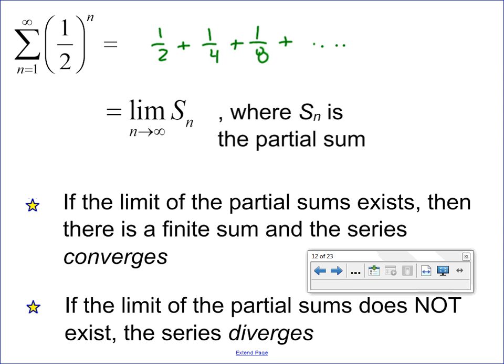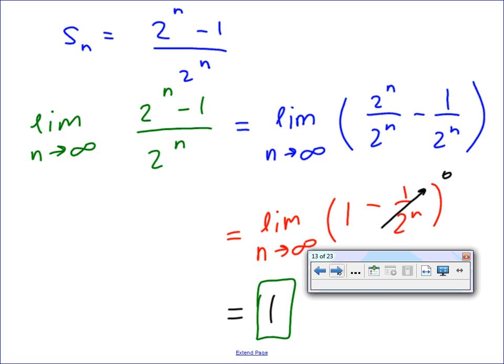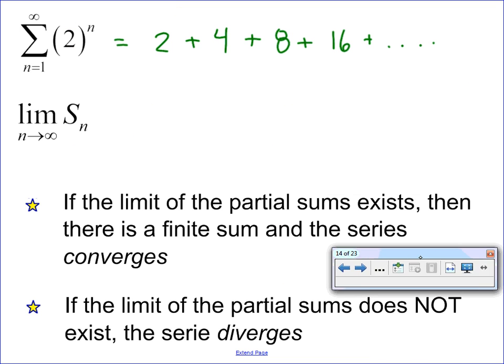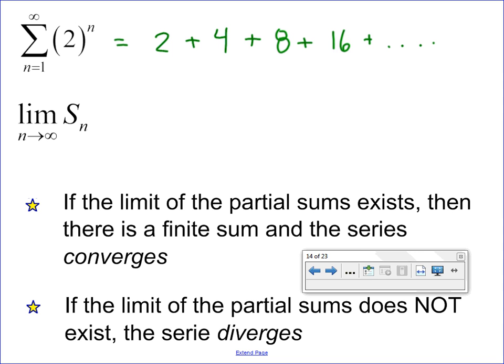So we've seen that if we can write a general formula that gives the nth partial sum and then evaluate the limit as n goes to infinity of the nth partial sum, if that equals a finite number, then the series converges. If that limit does not exist or is infinite, then the series diverges. So we showed that this particular series, the sum of 1/2 plus 1/4 plus 1/8 and so on, converges, and the sum equals 1. We've seen that geometrically in some puzzles in the past. We considered this next one, and because the nth term does not converge to zero, in fact, it continues to grow larger and larger, there's no way that the series converges, and so this is infinite. That means the series diverges. And we didn't have to go through the rigmarole of generating a formula for S of n.